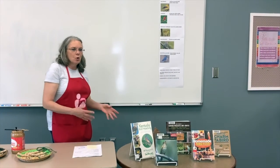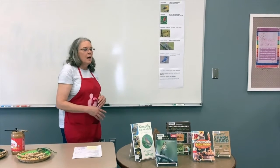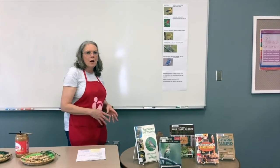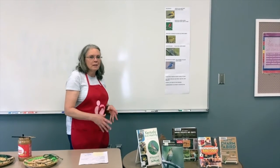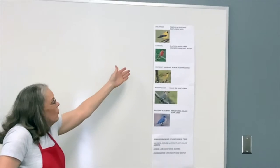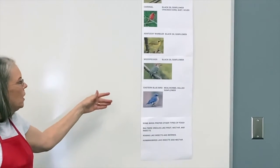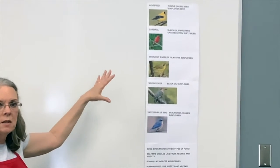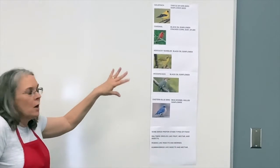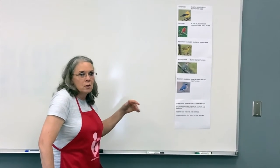Okay, so there are certain birds that are in Kentucky and some that are just passing through. Which birds you want to attract is going to be determined by what they like to eat. These are some of the more common birds in Kentucky: goldfinch, cardinal, Kentucky warbler, woodpecker, eastern bluebird. These are birds that will actually eat seed. So depending on what kind of bird you're trying to attract, that's the kind of seed you want to buy if you go to purchase it.